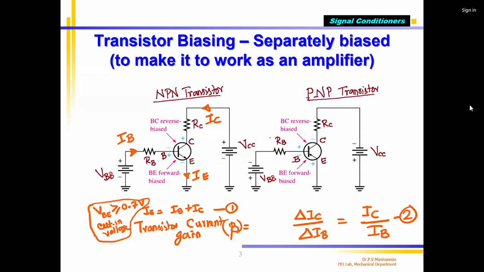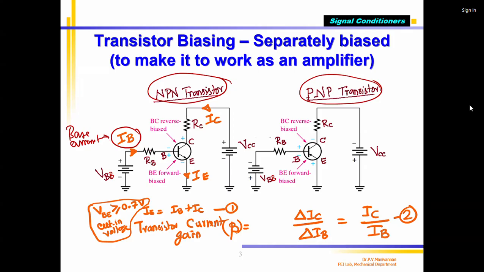You need to know that both NPN transistor and PNP transistor amplifiers can amplify the signal. What is the signal I am giving? The signal given to the transistor is nothing but the base current, IB. Note down, that's why I made it a bigger letter. IB is the base current, supplied to the base terminal. Base input. So who is supplying that?